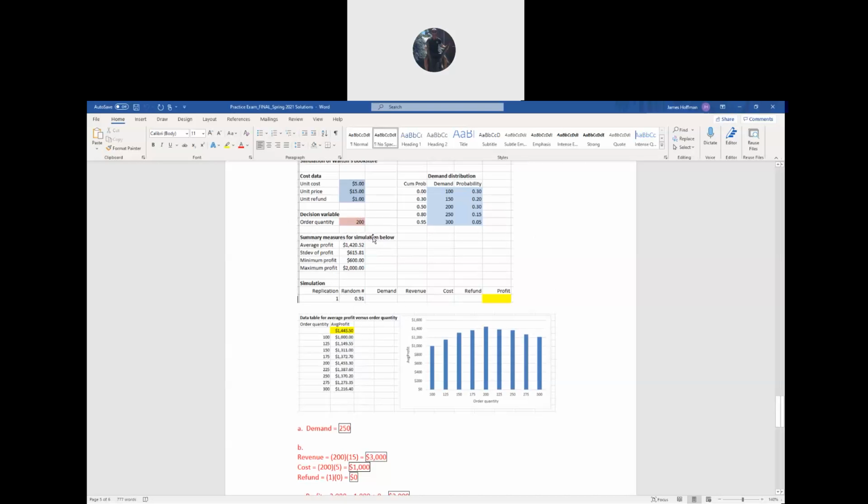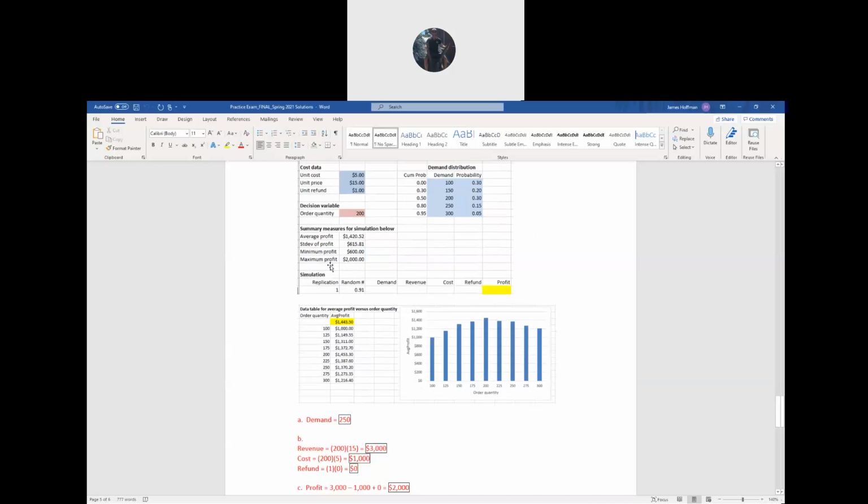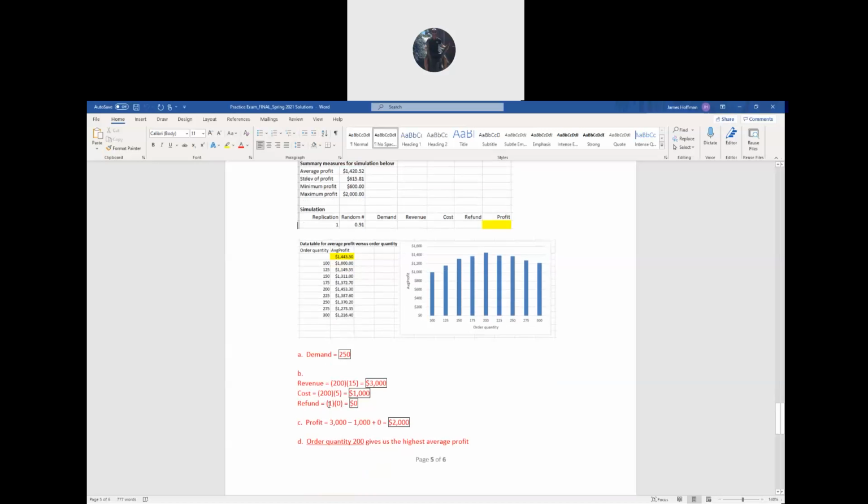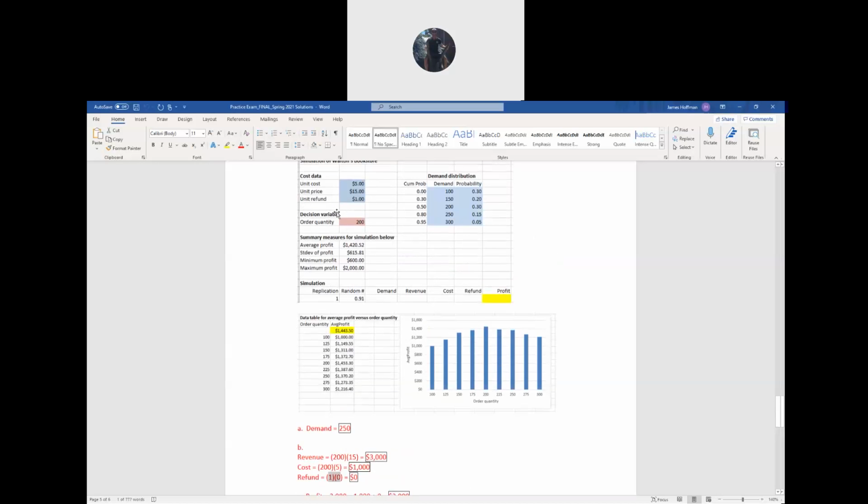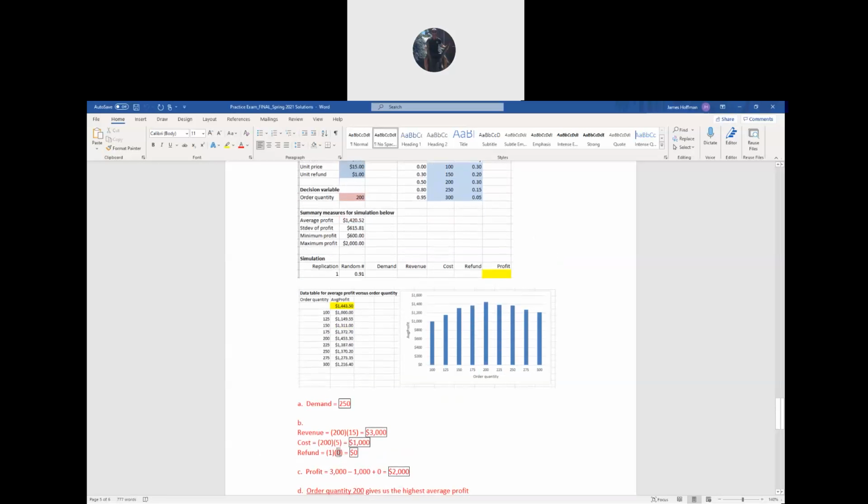You only get a refund of $1 per calendar if you order too many. If you overshoot demand, you can sell that surplus back at $1 per calendar. In this case, we didn't. We sold everything we ordered. We actually could have used 50 more, but we don't get a refund here because we sold them all. So the refund is going to be 0. I just put it would be $1, but because there's no surplus, because order quantity didn't exceed demand, that number is 0. So we don't get a refund in this situation.